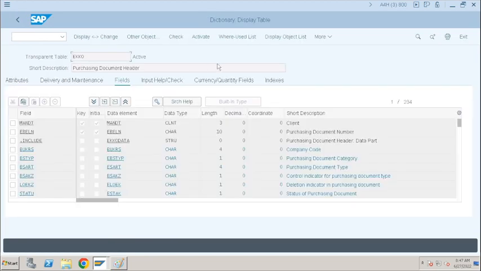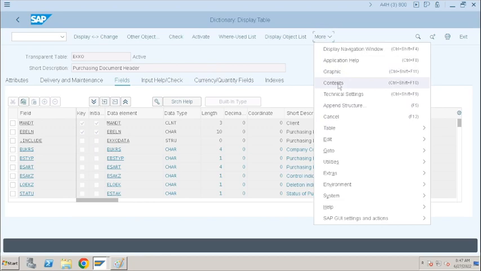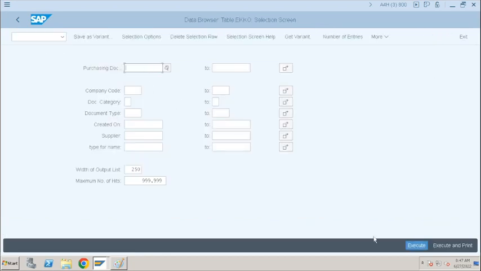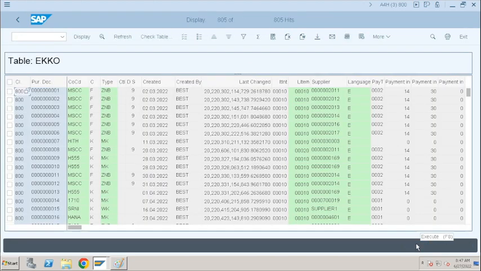Take one company code. It's okay, this is the company code.